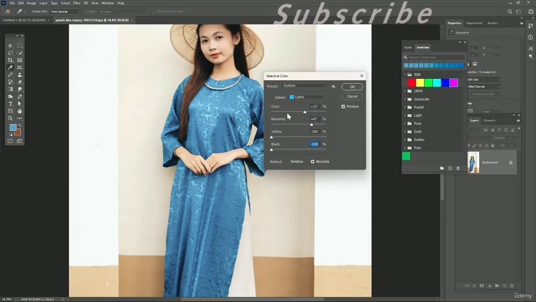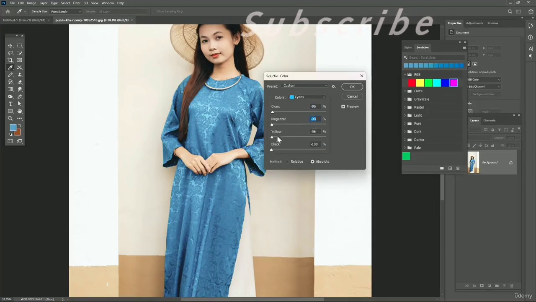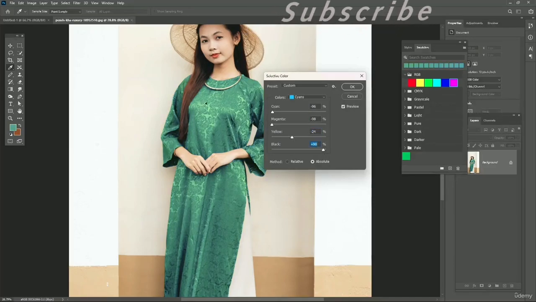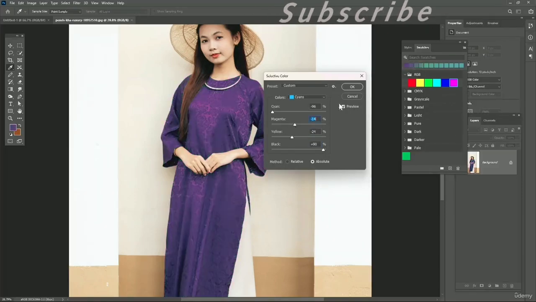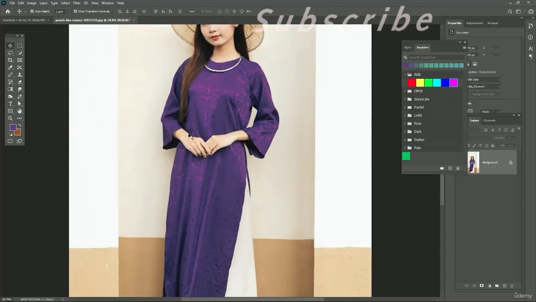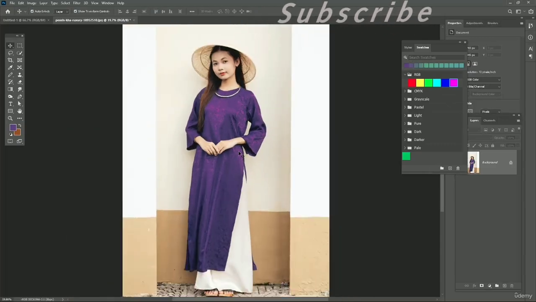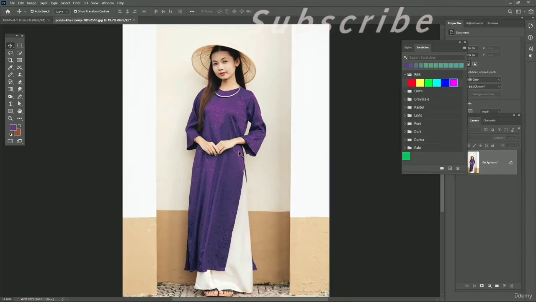Okay, so here I'm just changing the colors. Now you can see it is a different color, or you can easily play around with this one. So this way you can easily work and change the color. When you think this is okay for you, now you can easily hit OK, and it can help you to change the specific color in your image. Okay, now I will show you another way you can change it. This is the Hue and Saturation option.